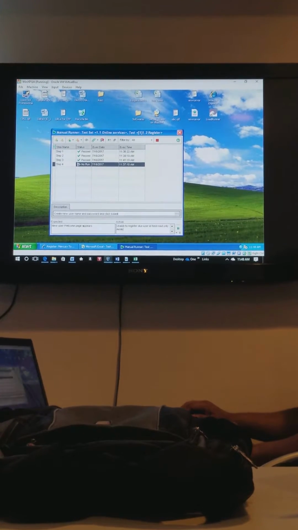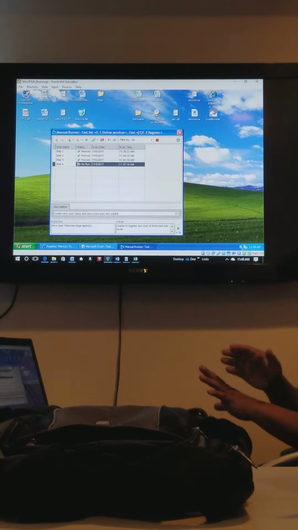It's not an edit field, where you can input data, delete data, and put.